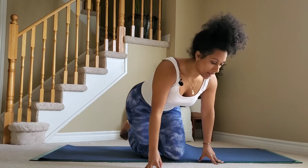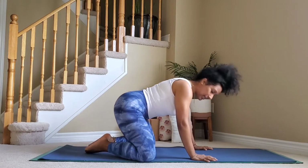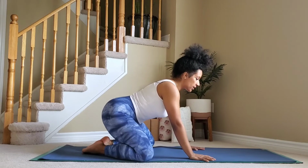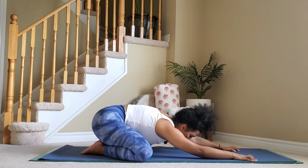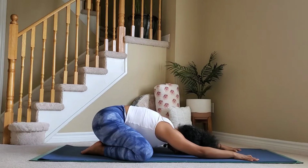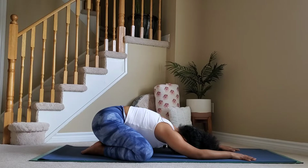So first posture, we're going to make our way into a child's pose position. So bringing the big toes to touch, knees as wide as is comfortable for you. You're going to send your hips back towards your heels. Walk your hands out as far as you can and bring your chin to the mat or the forehead. Just taking a moment to really settle. Coming into the breath.